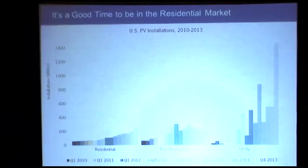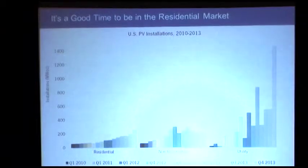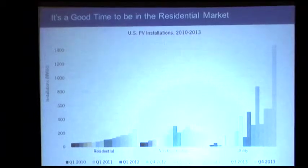The utility market, and I consistently put this slide up there and then say that it doesn't mean anything, but I do it anyway. Looking at quarterly trends in utility scale solar installations is not particularly illuminating because it's just dependent on when individual large scale projects come online. We did see this massive installation boom in the fourth quarter of 2013, over 1.4 gigawatts just installed in that quarter. But again, it's just pipeline build out, and particularly now as we're seeing a lot of these multi-hundred megawatt utility scale solar projects, many of which got a DOE loan guarantee. Those are in construction now or just beginning operation. Some of them are already online. Those skew these numbers in any given quarter. And that's why the overall figures for either utility scale solar in any given quarter or just total solar installed in the US in any given quarter are often quite misleading because the utility market can just fluctuate so wildly.